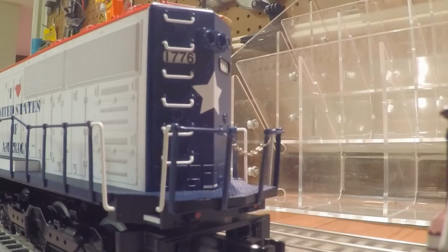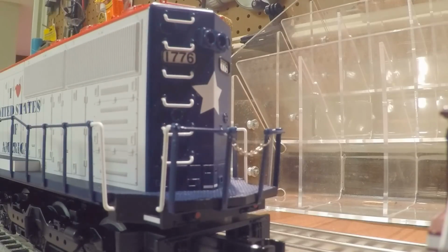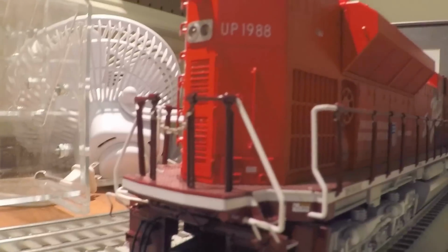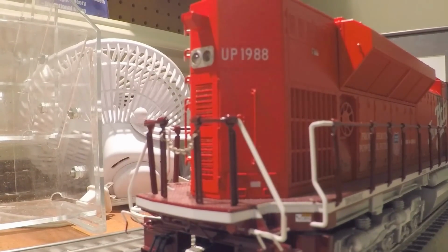All right. So moving to the back of the engine, we have this ladder right back here. These white grab irons, I think that's pretty cool, how at least on this engine, Lionel put the white grab irons on the blue background. It just makes it stand out, and I think that's really cool. Also, we have two lighted number boards, and we have an operating reverse light, a backup light, that turns on when the engine is in reverse. Now, let me just move the camera here. My other diesel engine, the Katie, has the same feature. These number boards don't light up, but that's prototypical because this is an actual engine.